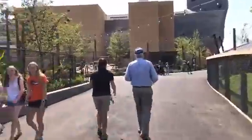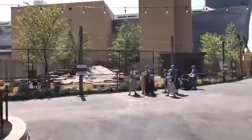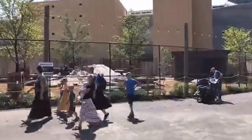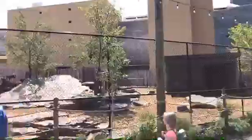So here we are. So the goats over there. We call that Goat Mountain, but it's going to be Aldad Mountain eventually. So what are we going to do with the goats? They're going to go back to the petting zoo. We just tried to put some of our guys that need a little bit extra exercise up here until we get our Aldads. That way we have something in here that represents the goat kind.